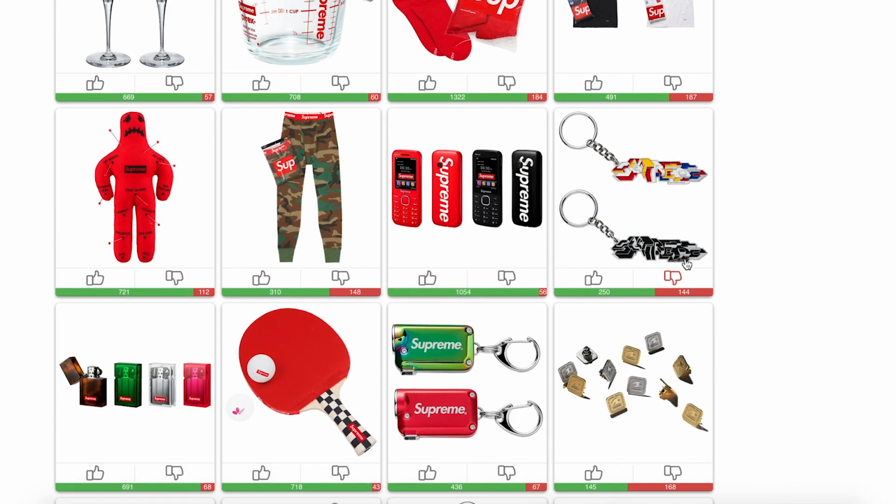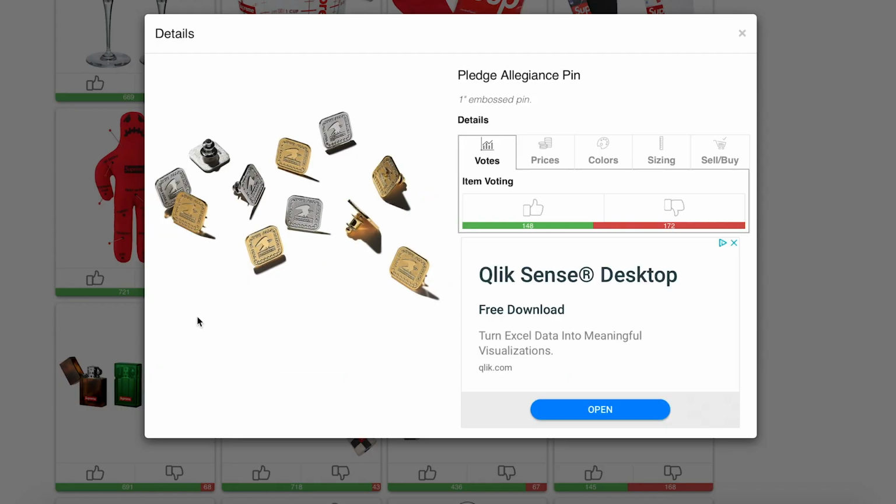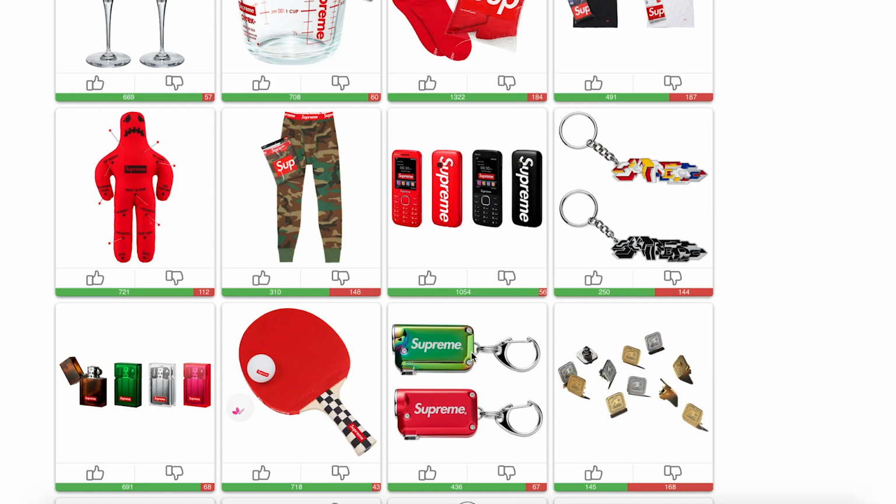You have got the classic keychain there. This is just a keychain for me. People collect them, but for me, it's just a keychain. Same with these pins and the pins down here. It's just a pin. At the end of the day, it might look pretty cool. It's got some nice little designs on it, but it's a pin. It's really nothing too special.